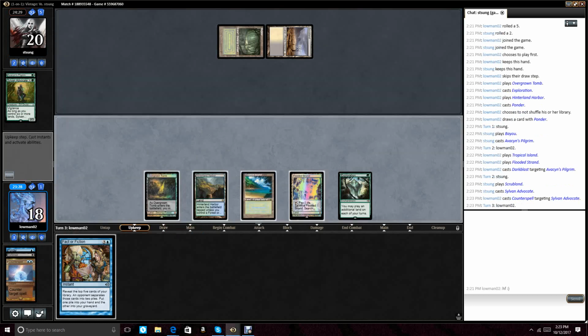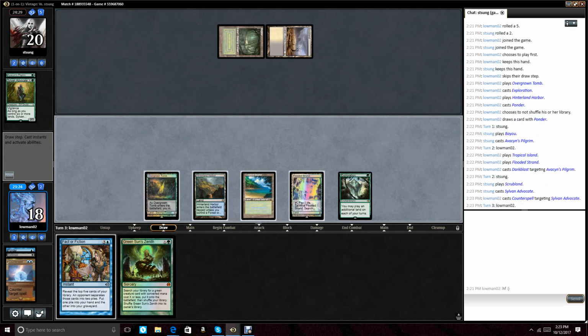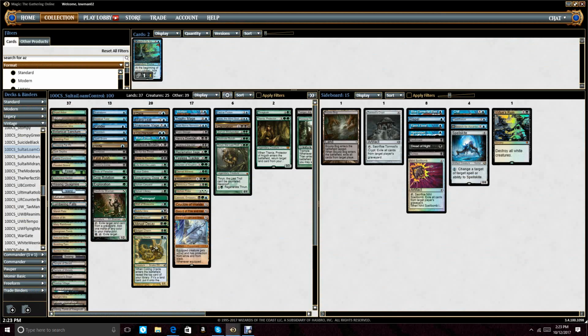I'm going to counter this here for tempo. Is there a 3-drop I really want right now? Let's refer to the deck list real fast. I'm going to consider this play.